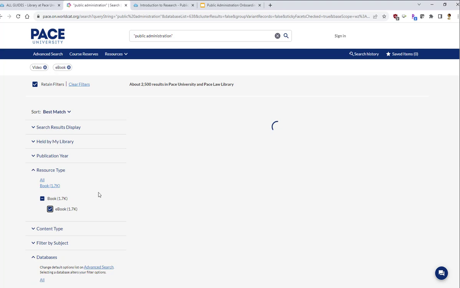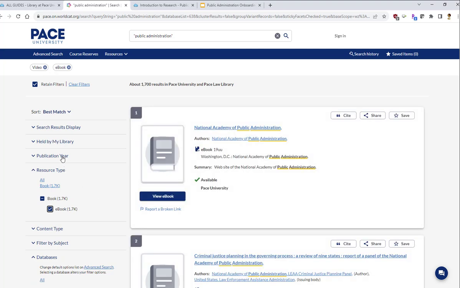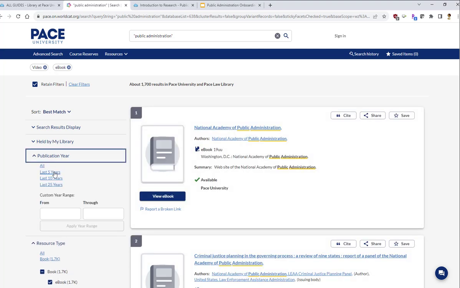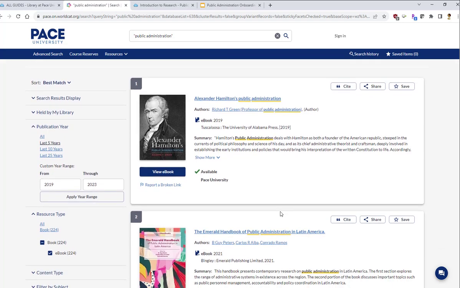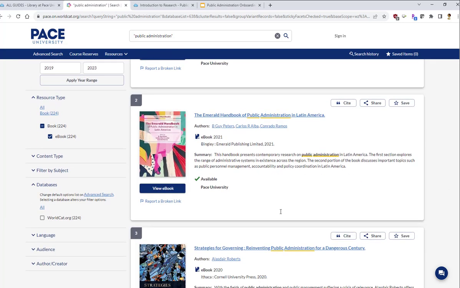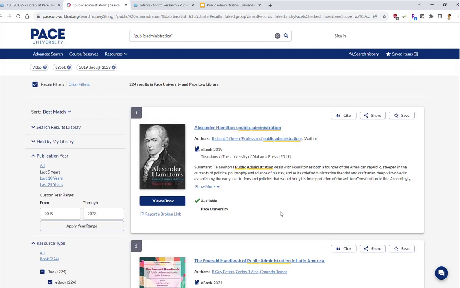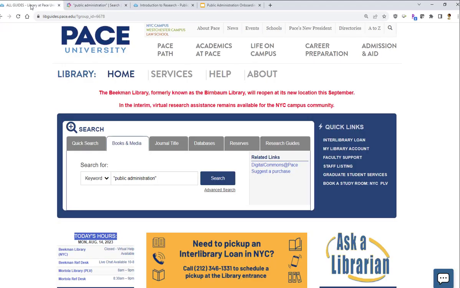So on the left, I can use that menu and I can click ebook. I would also recommend using the publication year limiter and limiting to whichever time frame is appropriate for your research question. You can see now we have a number of ebooks available that you can read online. To read the ebooks, you will be asked to log in with your PACE username and password.